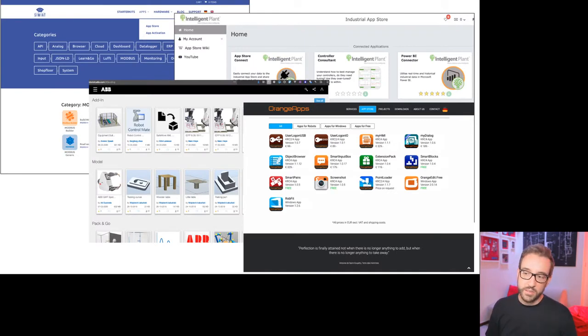On the other hand, if we look at it from a positive point of view, the fact that there are app stores, even though they're not as common as mobile app stores, is an interesting fact, because within an app store we can implement centralized security policies.